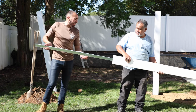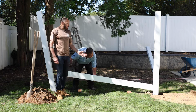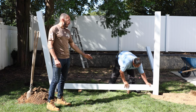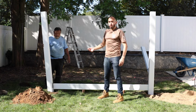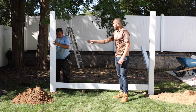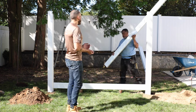Where you insert and the exact shape of the insert is going to vary depending on which manufacturer you use. Freddie is going to insert it in the secure post first. And as you'll notice here, he put some bricks on the ground so that way he can easily guide the rail into the post. Now Freddie is going to insert the bottom rail into the second post. So now as he inserts the bottom rail into that post, he's able to move it around, make sure it's in the perfect position.